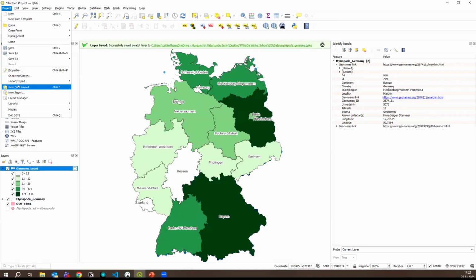To display our map, we are going to put it all together and create a simple print layout for export. We want to turn these maps into something we can print out and use. In the top left, click on Project, New Print Layout. Give it a title, WiNoDa. And an entirely new window is going to pop up. On the bottom right, in the page orientation and item properties, I'm going to change to portrait. It just fits a bit better.